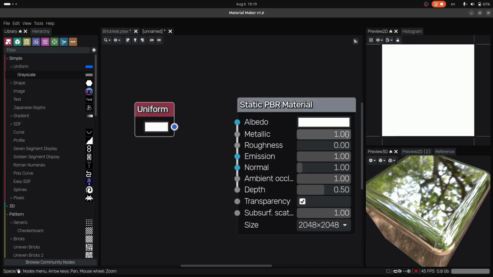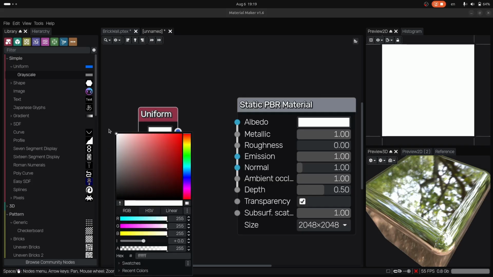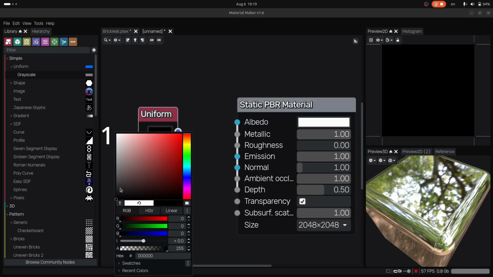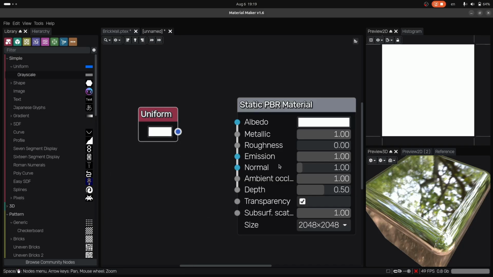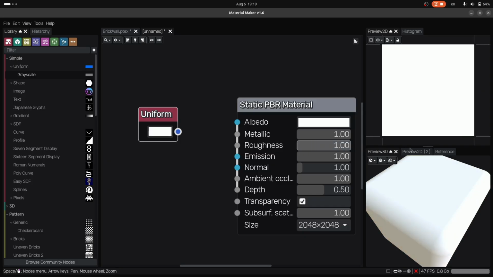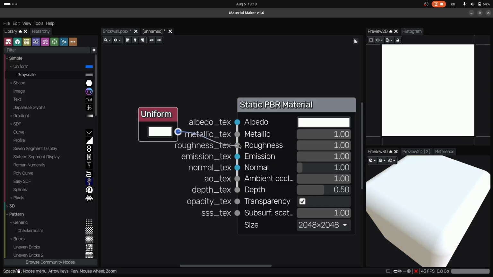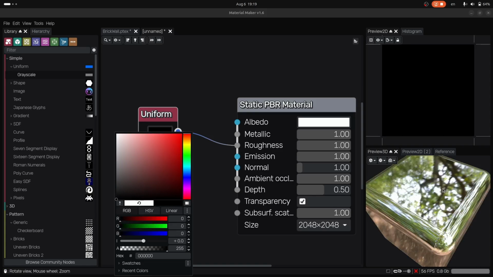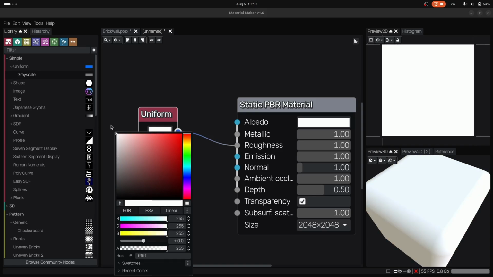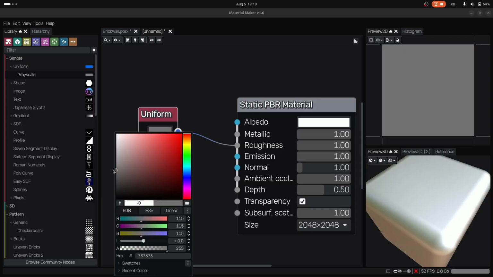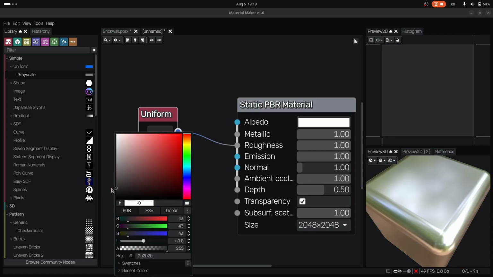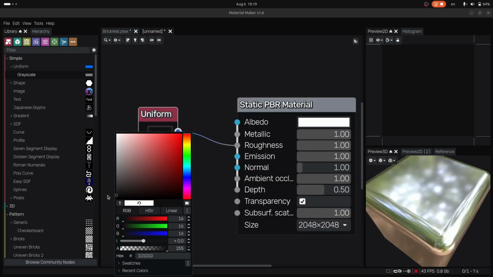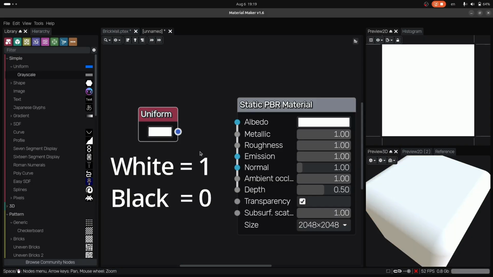And the full value is white. So the most important thing we should always keep in mind is that in materials, white means 1 and black means 0, and it applies to all of this. For example, roughness. If I bring it all the way up, let's connect our color to roughness, and if I make it black, it's completely smooth. If I bring it up to white, it's completely rough. And somewhere in the middle is something in the middle. You can really fine-tune every value. For now, just know white is 1, 0 is black.